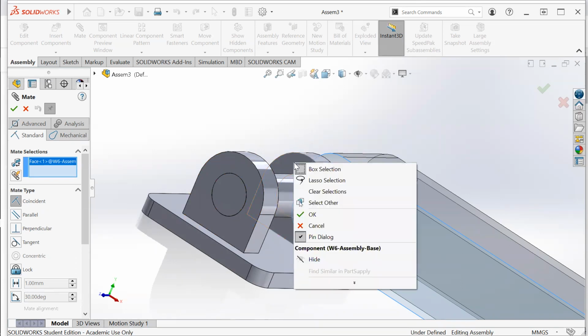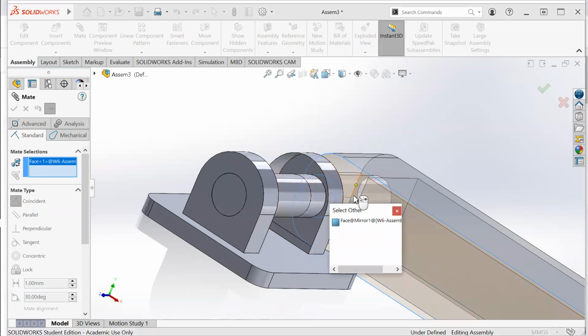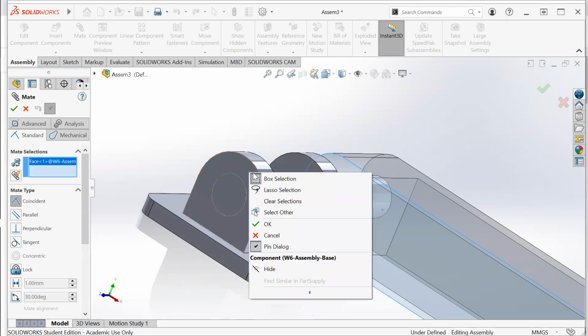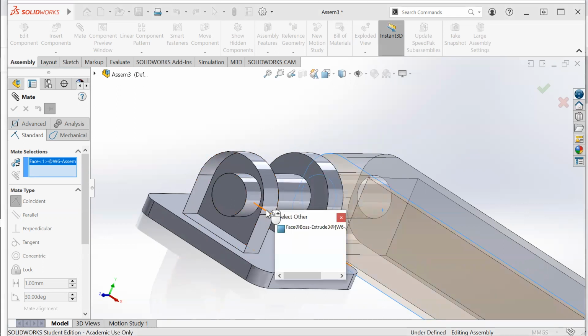Like if I selected here and did select other, then we have the back of that face, which is not the one I want. But if I am in an area that is over the back face, then I can right click and hit select other. And then I can select that back face. I can select all the other ones, but you notice that that back face is highlighted. And we can also highlight it in here. So there's two places where we could select that back face of that plate.